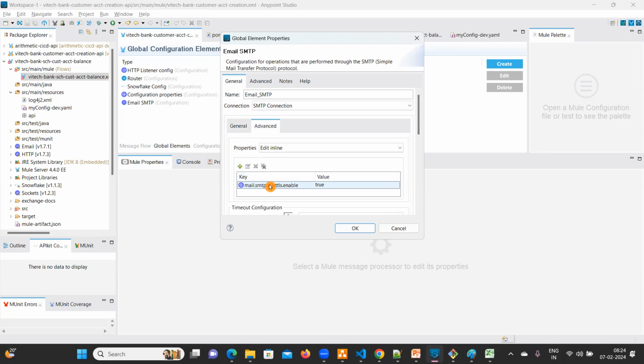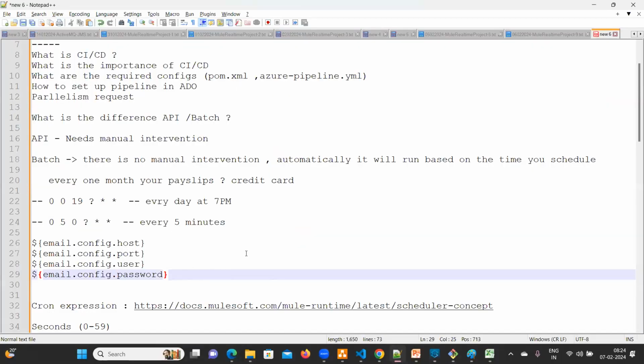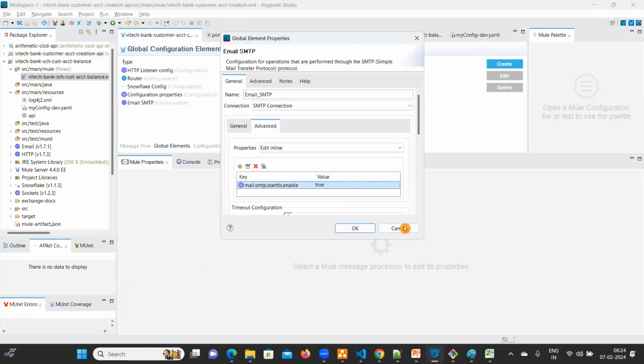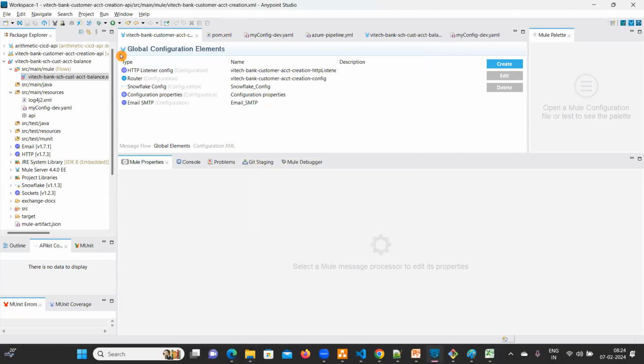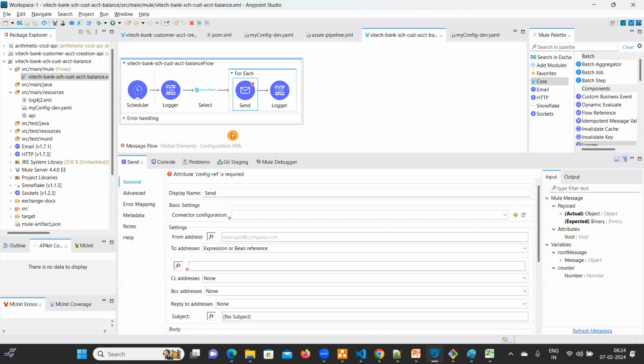Now, if you go to advanced, there is mail SMTP starttls enable. This you need to do. Enable true. Now go to your project. This is send one.